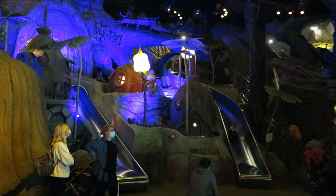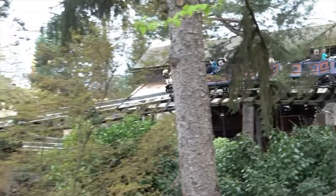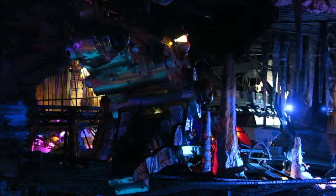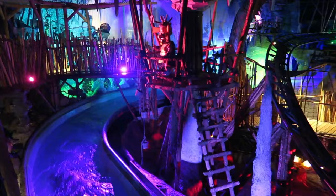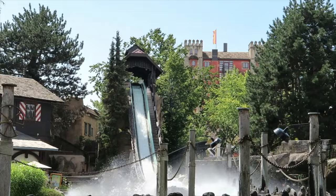The next area is Austria, and is currently going through a bit of a makeover due to the fire that broke out in the area last year. It includes the oldest roller coaster in the park, Alpine Coaster Enzien, a train-themed powered coaster that still packs a punch and will take you through a Diamond Gorge and the whole of Austria twice, as well as intertwining with another great attraction, the Tirela Log Flume. This will also take you around Austria and through the Diamond Gorge, and includes two big drops that will most likely get you soaked. Stick around until the end of the video to find out what other new attraction is being added to the Austria area.